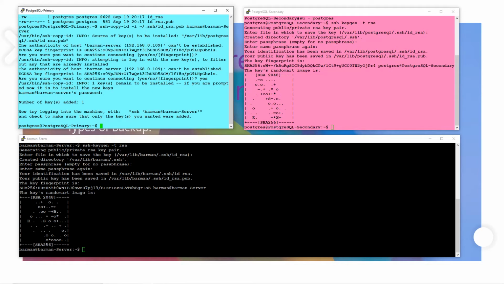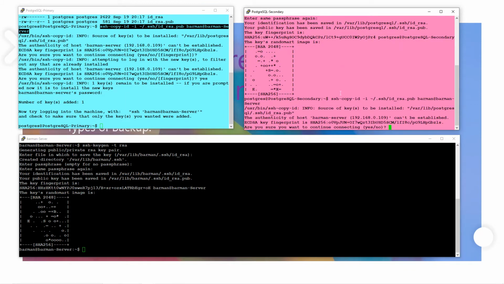Okay, similar command I'm going to execute here.